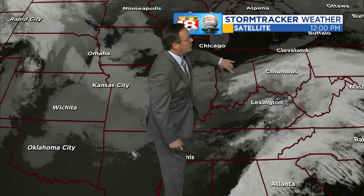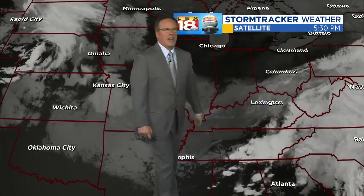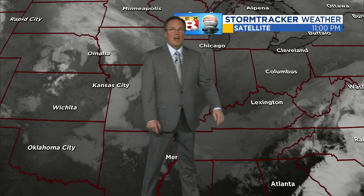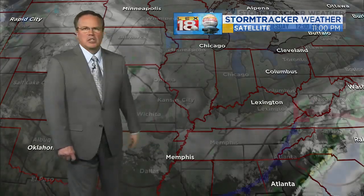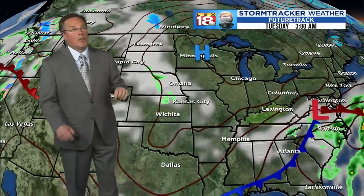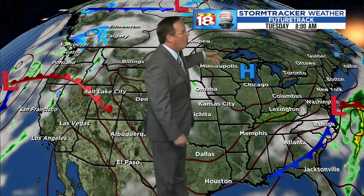So the setup today — see the counterclockwise spin? There's your upper level low, it's sliding off to the east. Meanwhile, thunderstorms were blossoming up across Tennessee, North Georgia. Your clearing line is pushing southward, it's just about to I-64 and working its way south. So that's what will greet you tomorrow morning. Low pressure is headed off to the east and away. High pressure is building in from the north. Now it's a cold Canadian high, so you'll have to endure the chill with it tomorrow morning. Low again heads off to the east and away.